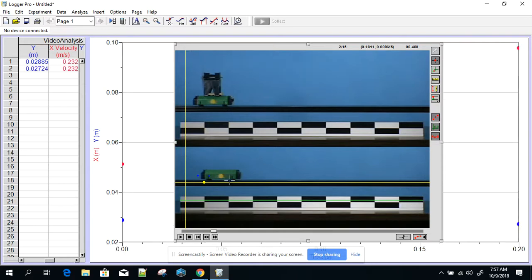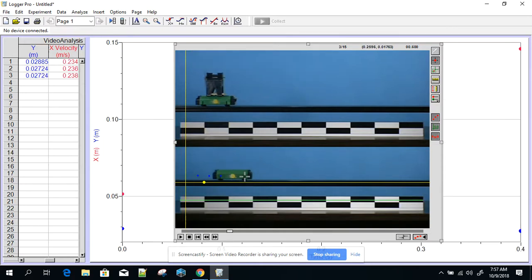So if I click again and then click again, what we see is that it lays a dot on every frame, but it leaves a trail of the dots. This graph behind here is going to start plotting these pairs that we are producing, and we have a motion diagram forming here, and from this motion diagram we will be able to form a position and time graph.